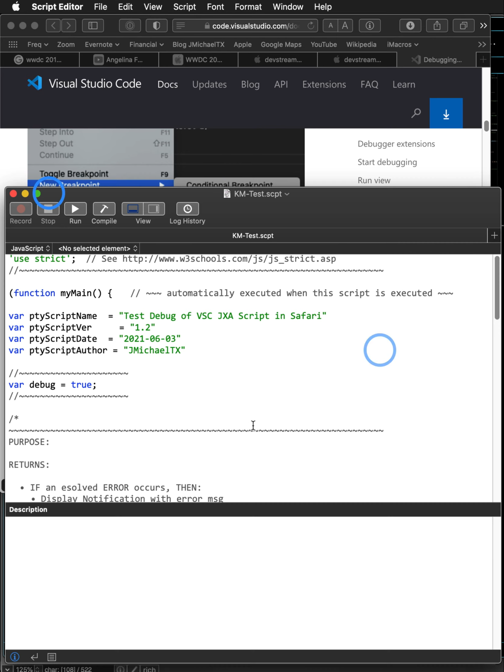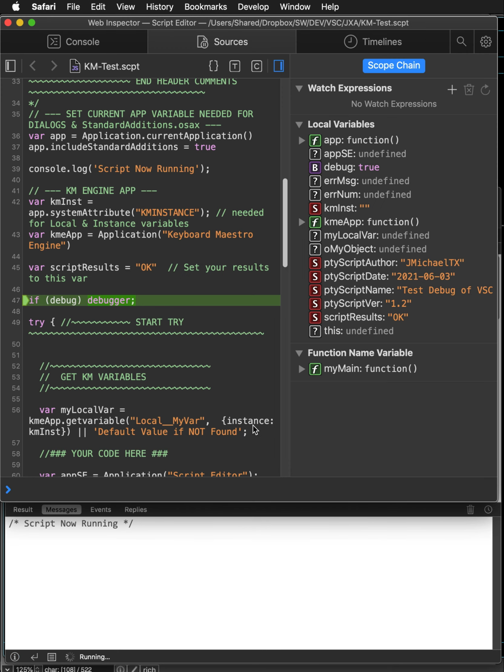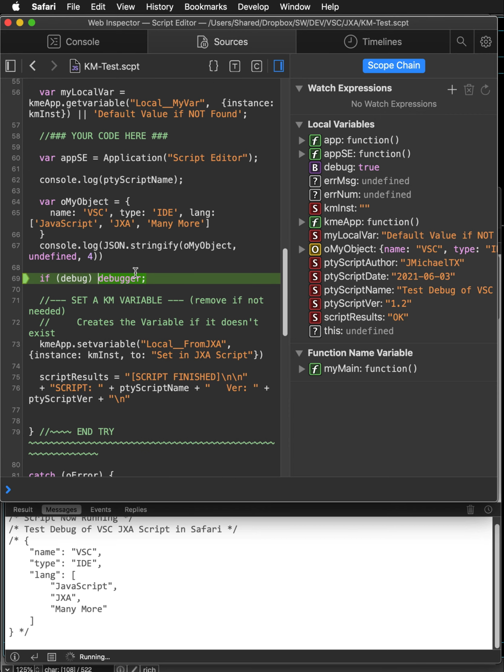And I want you to notice how quickly we now have the script open in the Safari debugger. Okay, and it has paused at the first debugger command. Okay, now I have two more debugger statements, and I'm going to talk about those in a minute. But for now, I want to just resume until the next one, which is command / to resume execution. All right, here's the next debugger statement.